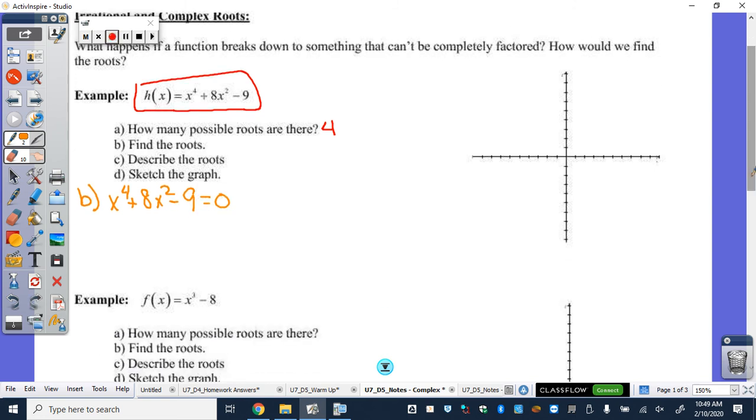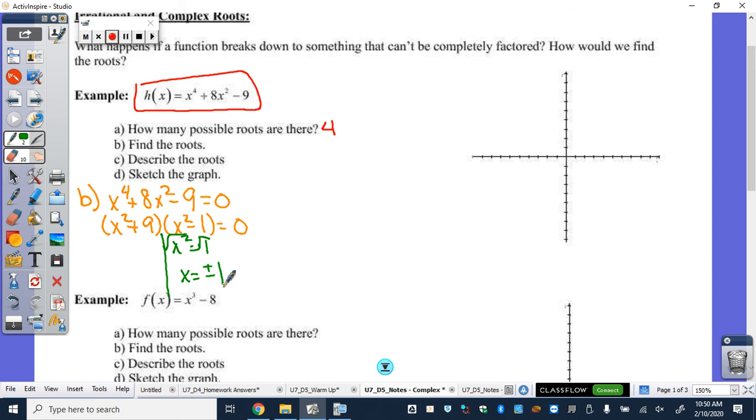So just like we were doing last time, we'll factor it. So how is this going to break apart? Perfect. X squared plus 9, x squared minus 1. So then I'll set both of those equal to 0. So with my x squared minus 1, I add my 1 over, square root both sides, and what do we get? X equals plus minus 1.